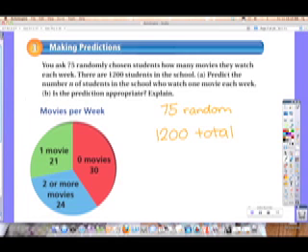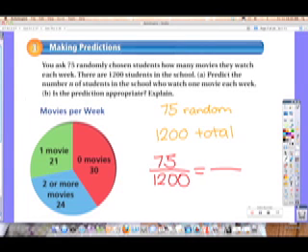This is the only big thing you have to write in your planner, so it's not even that big. All right, so 75 out of how many total in the school? Okay, so let's set up a proportion because you guys are good at that. So 75, like the 1 movie. No, 75 random, right? Out of 1,200 total. Equal. How many liked the 1 movie? Well, chose the 1 movie.